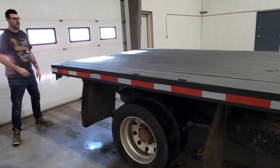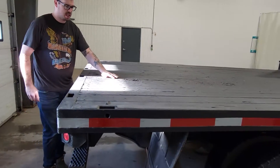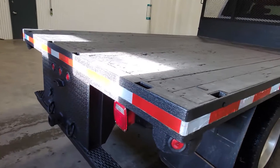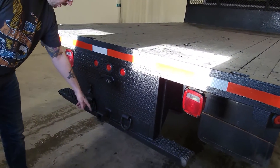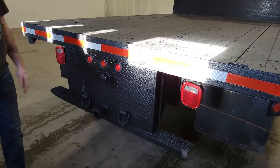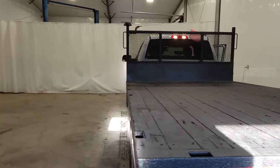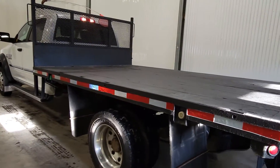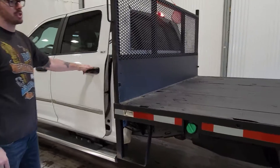We do have a full 8x12 flat deck here and it's got a nice textured surface so you're not going to slip on there in the wintertime if you get a little bit of snow. There's a backup camera back here as well as a hitch and 7-pin wiring. The deck is definitely big enough to put any sort of skid steer attachments, and you could pull your skid steer or small excavator or anything like that with this truck as well.